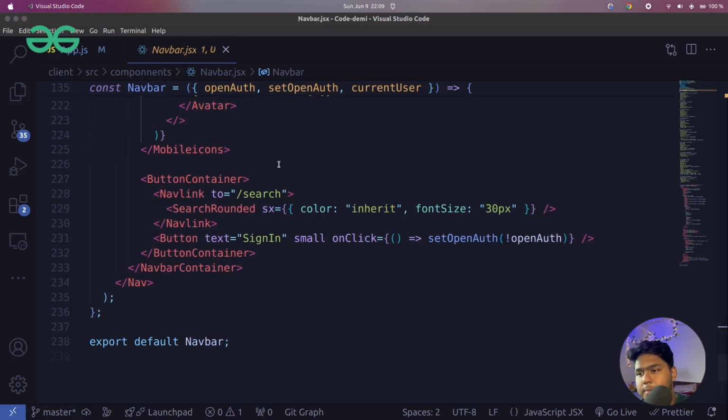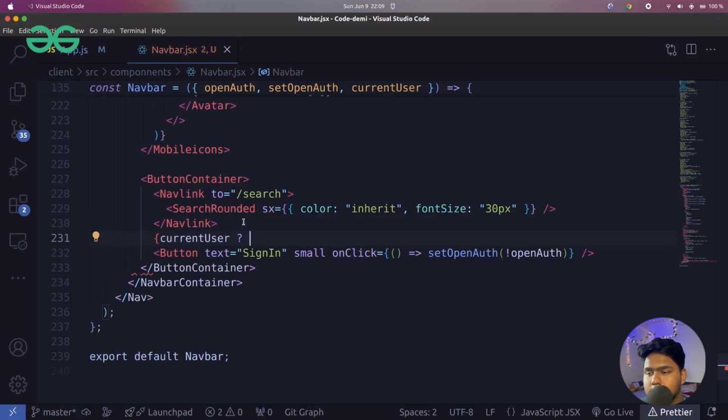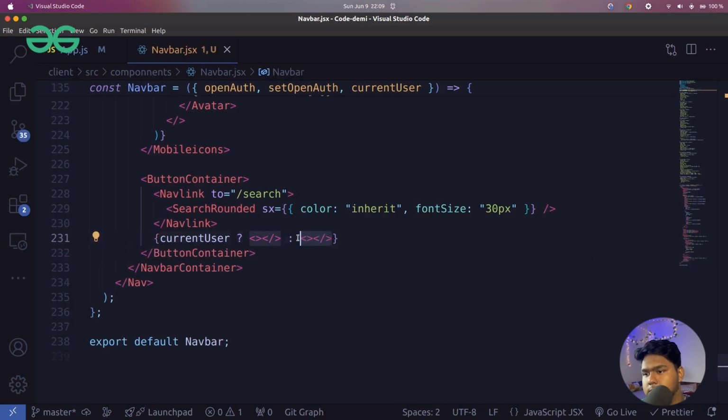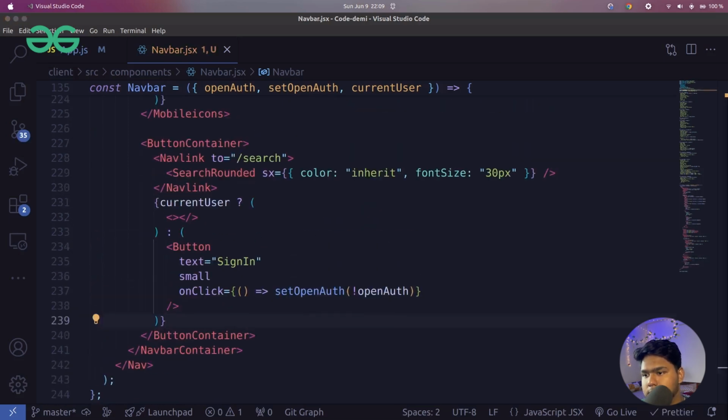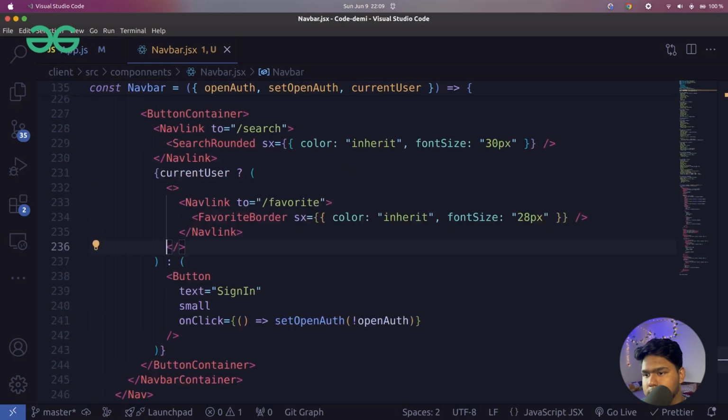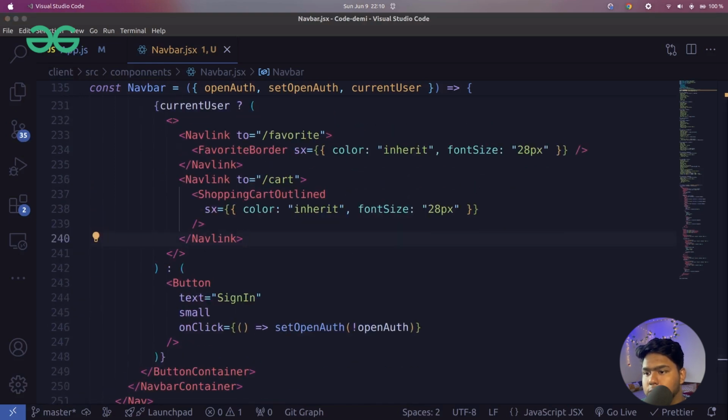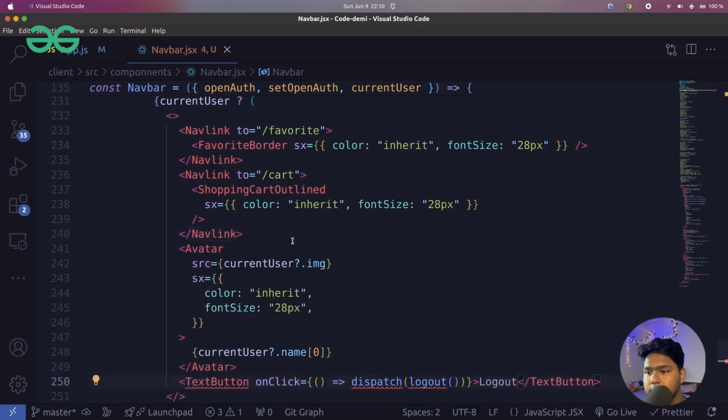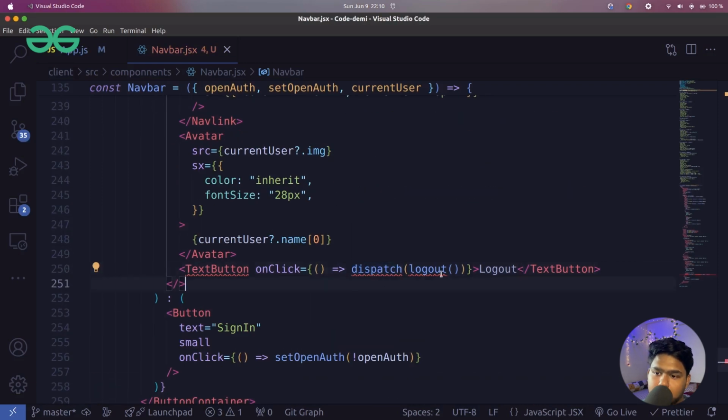What else? If I miss something, let's just see. So in the nav bar we are checking current user.